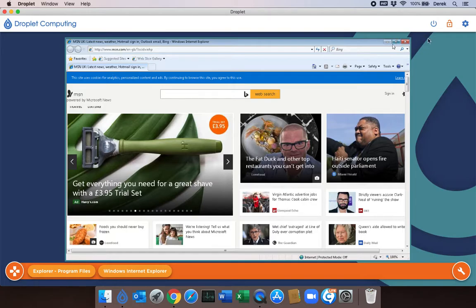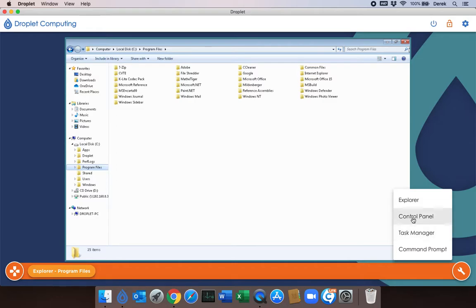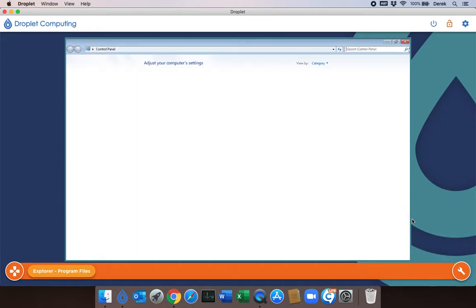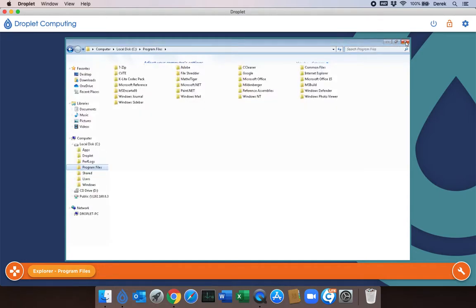Another feature that you have in this same toolbar is you can open up the control panel. Control panel, as you see, just like the Windows Explorer panel, very similar, very familiar, and the same as what you've been using for years. So from a training perspective, once you're inside the container, it's pretty much what you've been doing for years. As far as an administrator is concerned, there's very little additional training to the actual container itself.